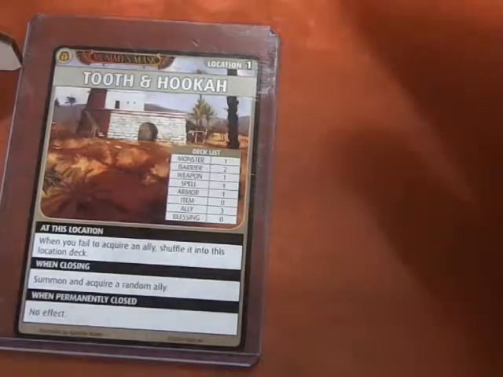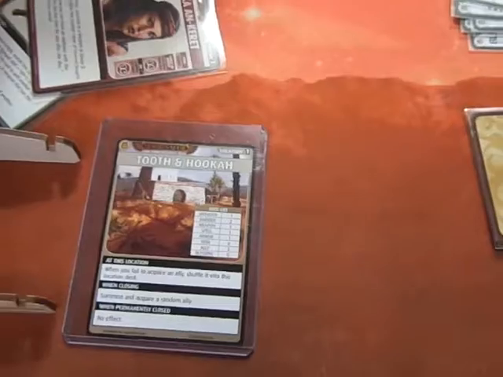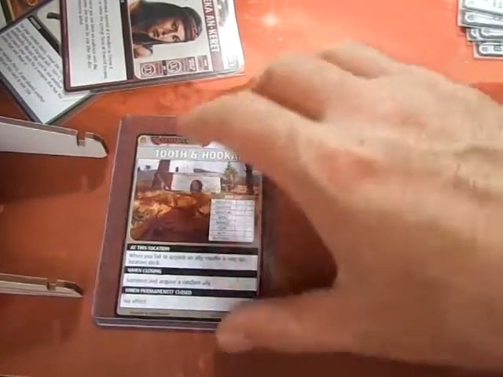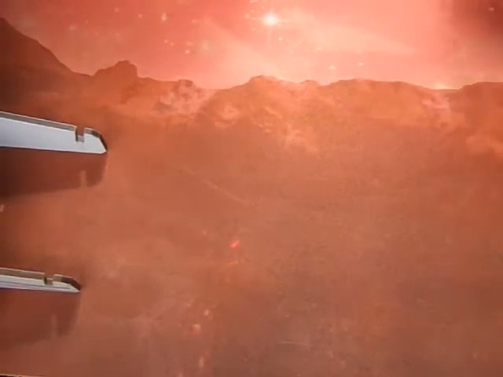Okay, pretty cool. So this Tooth and Hookah, since that was the villain, the location is automatically closed. So we'll go ahead and close that location. The rest of the location deck is gone. So let's go ahead and do a deck check for Alahazra.